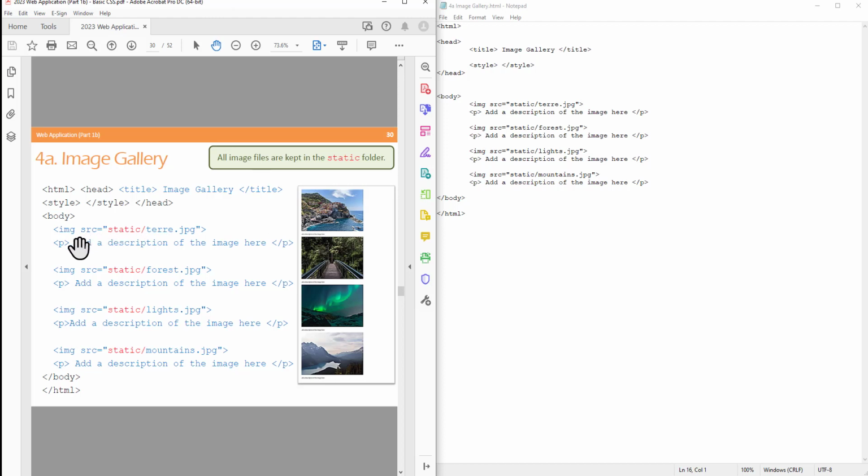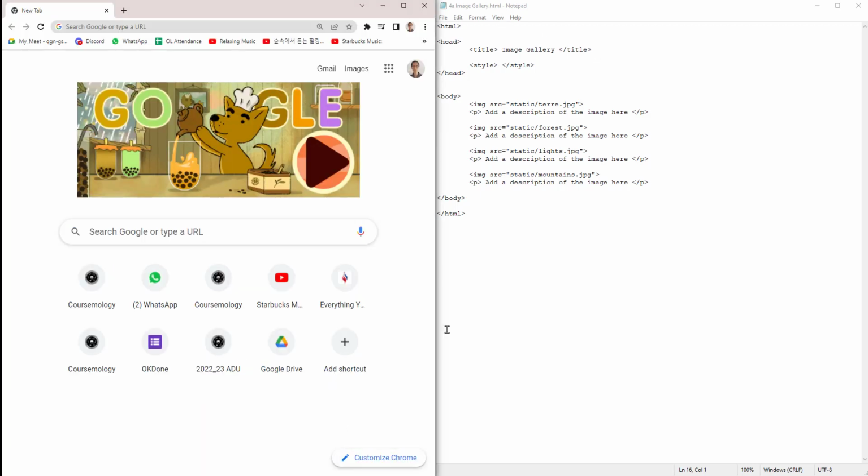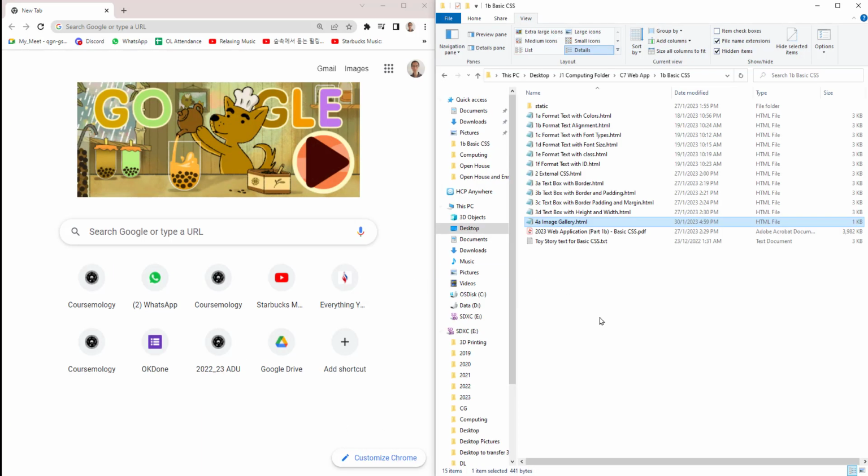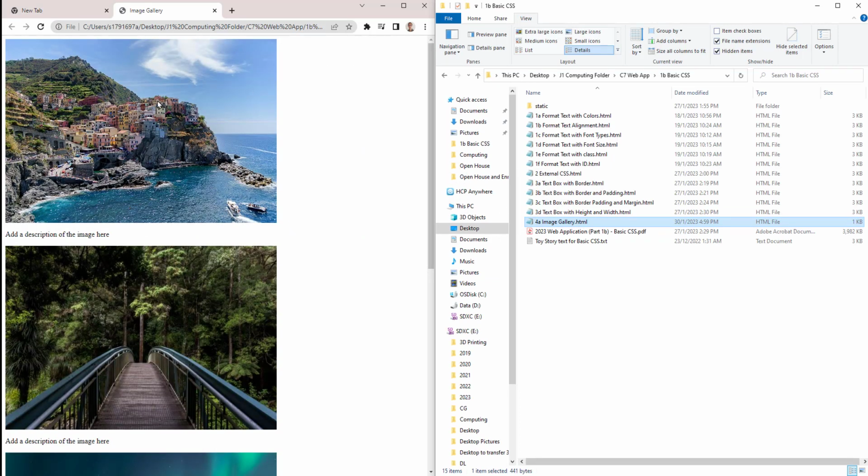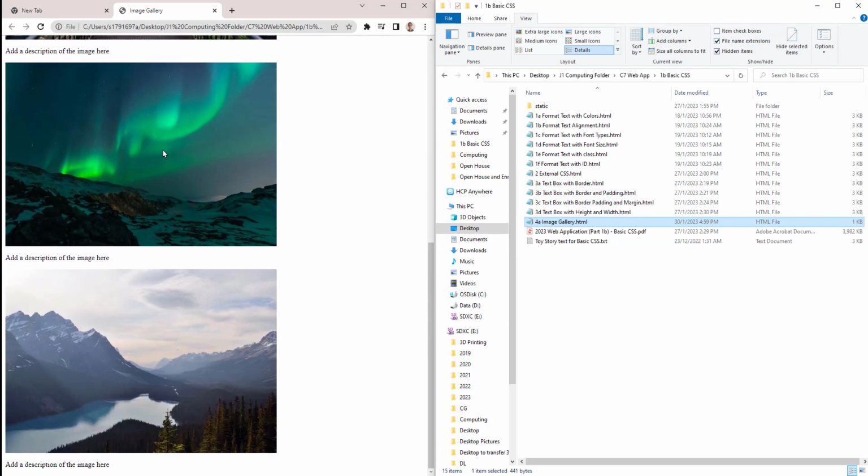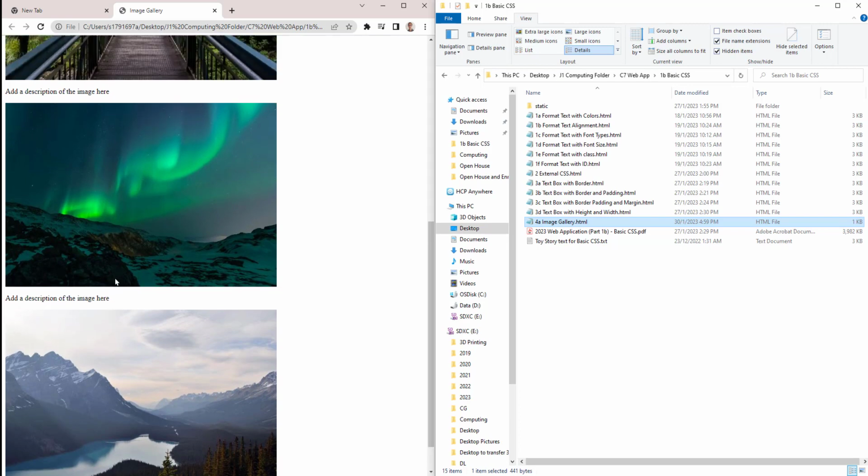At this point, I just write 'add a description for the image here' and leave it as that. Once you have done that, save it as a HTML file, call out the browser, and then drag and drop the HTML file into the browser. Okay, so you will see the 4 images and then with a description each underneath.